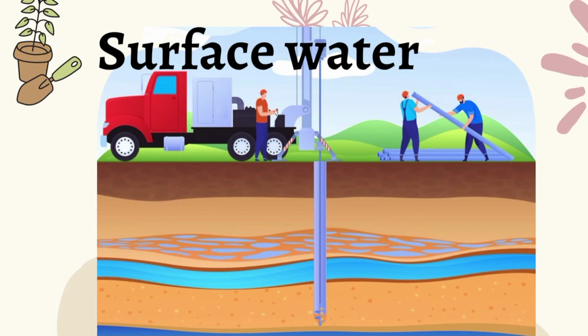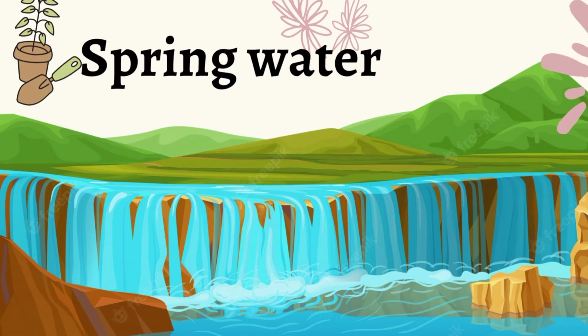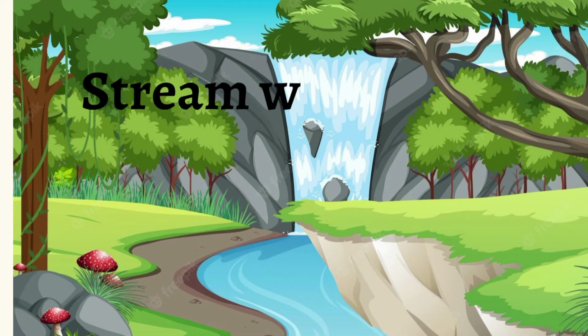So the next to be seen is surface water. This is the second type of water supply found flowing on the surface of the ground. Examples of such include spring, streams, rivers, lakes, pond, and sea. So we'll talk about spring water. It is the water that flows between rocks at the water table level, which is collected for use at various rocky areas. It is one of the best sources of groundwater because it is filtered by the soil. It is not polluted.